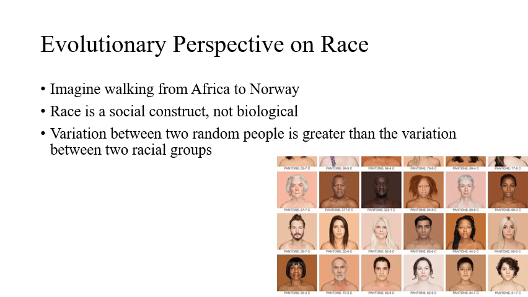I mean, there are certain genes that are found within certain races, but in the same way, there are certain genes that are found within certain family lineages and local variations. So race is not a biological thing, but it is a social thing, and it's an important social thing. I'm not saying it's not important, I'm just saying it's not biological.